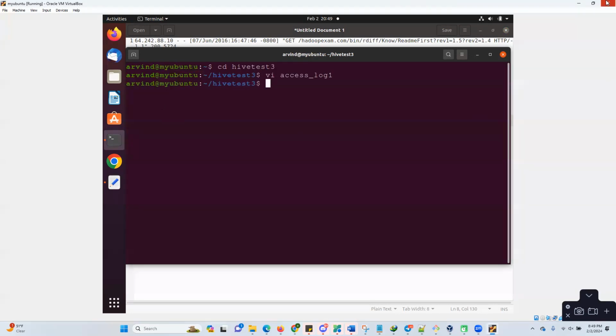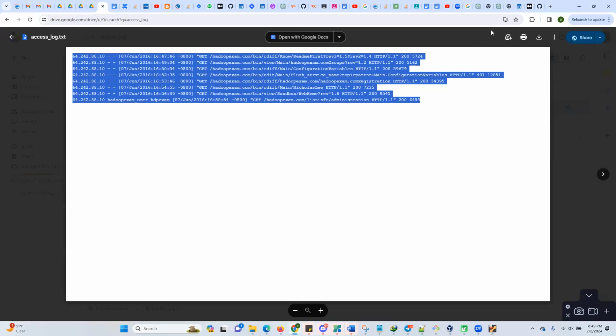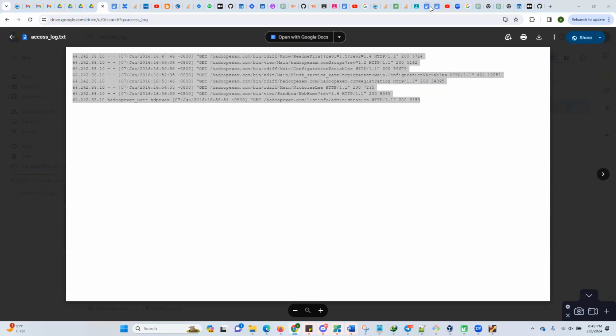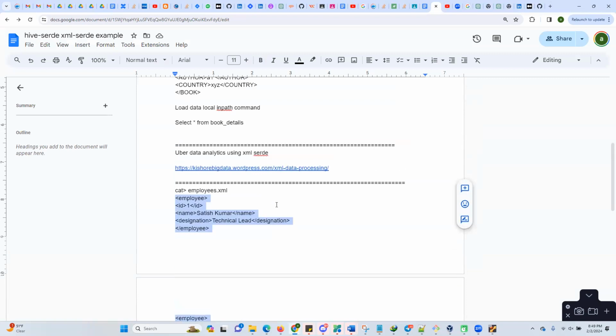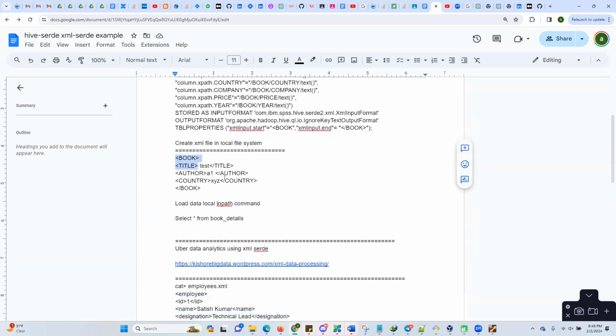And I will create an XML file also, because we have to save the XML. These two are different applications, with different tables.